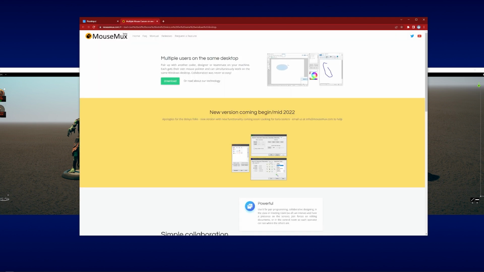Another option, which I haven't tried yet, but I have watched quite a few videos on YouTube about, is Mousmux. This operates in a very similar way to Pluralinput. It allows you to set up multiple mice for independent inputs on the same computer. So either of these apps will actually let you have multiple inputs, one for you, one for the players, so they can operate each instance of TaleSpire independently.